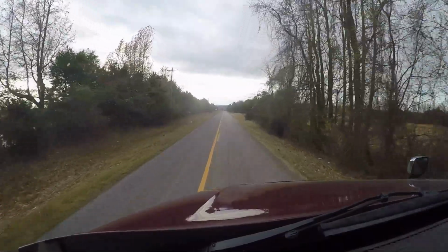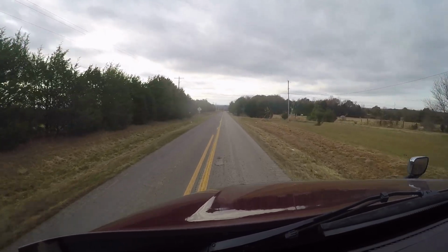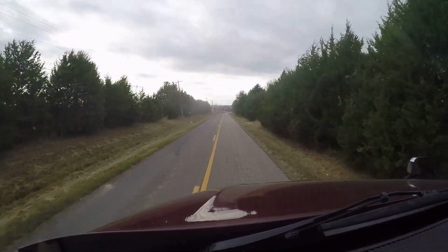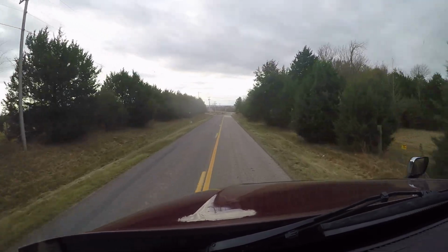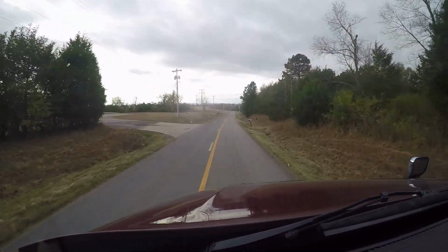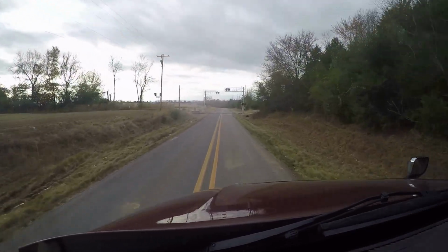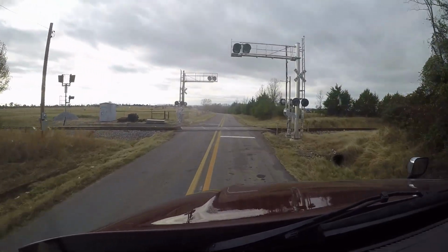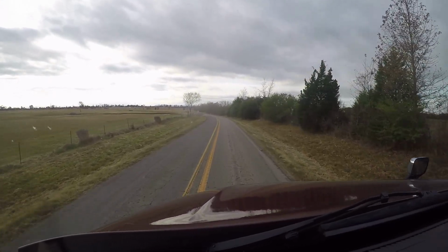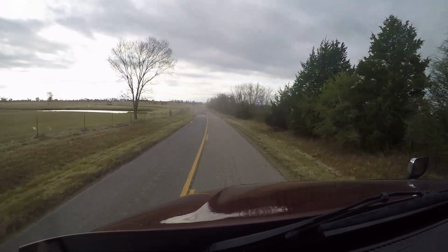Very rural area back here. For you new guys, if you've never been here before, when you're coming back here, take it easy on this road. This is Highway 179, I believe, also called Carbon Plant Road, but it's narrow and there's a couple of sharp curves. You gotta be real careful because there's really not room for you to turn and keep your trailer from going off the road. So you gotta make sure there's no other traffic coming towards you so you can make a wide turn.